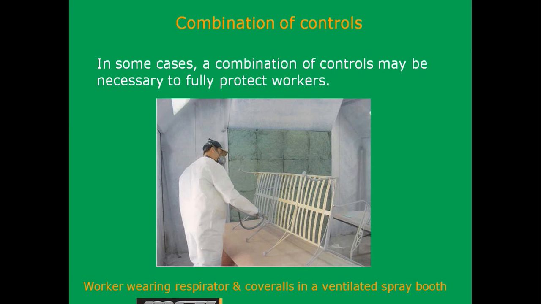So for example, what if one of these things failed? No single control or PPE is 100% effective. Any one of these controls may fail at any given time due to improper design or inadequate installation. So what if those filters in the paint booth haven't been changed for a very long time and are dirty? What if those cartridges aren't inserted properly on the mask, or if they're not working properly? So we have to look at all those different controls and be aware that sometimes a combination of controls is required for secondary protection in the event of the primary barrier failing.